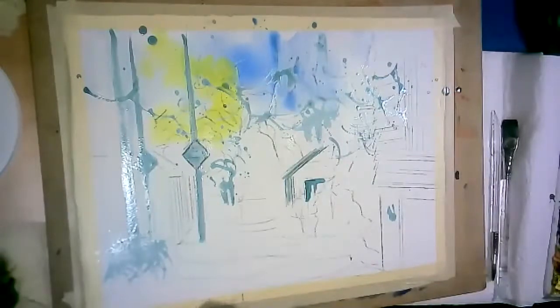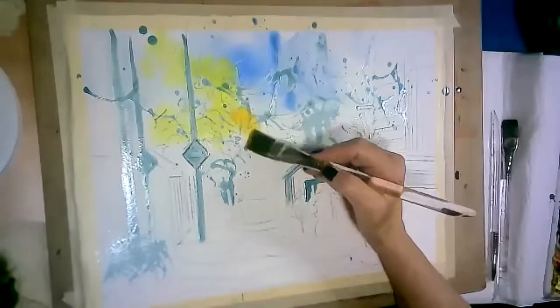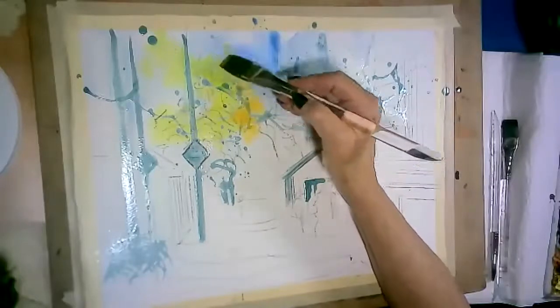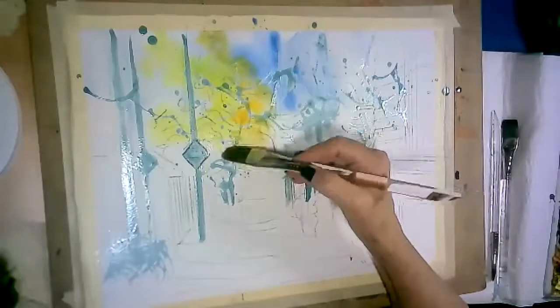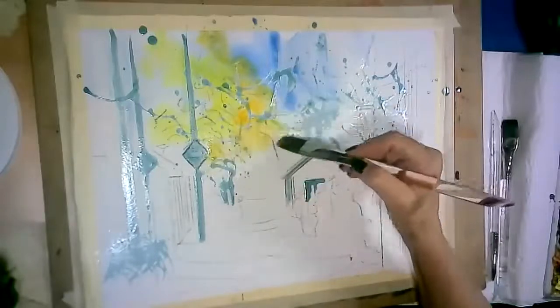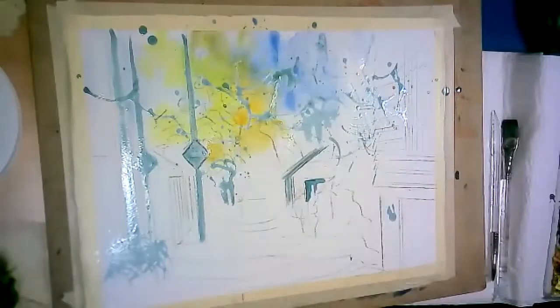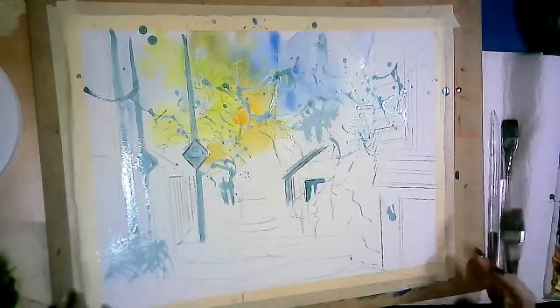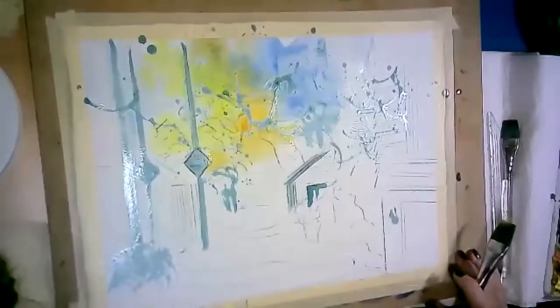Anyway, two new paints to try if you're doing watercolor are those bright violet and the bright rose. I think they're just wonderful. And my colors are created, and I teach this to my students, on my paper, not on my palette. I don't like dead color. So we start to work in toward these greens and so on, and I want to get more yellow in there. It's not quite strong enough. There's a lot of water on here too, you know. I just want to wait till that dries down just a bit.